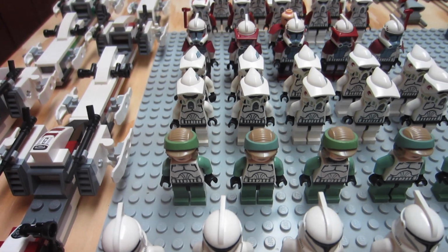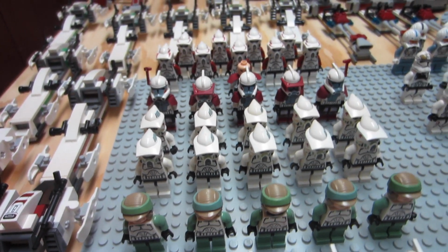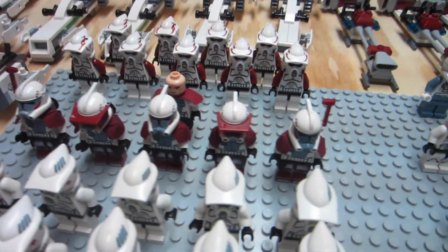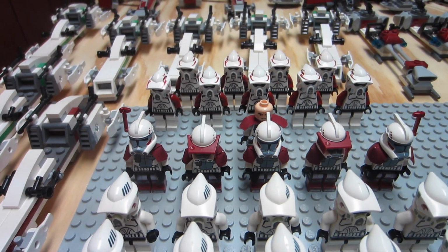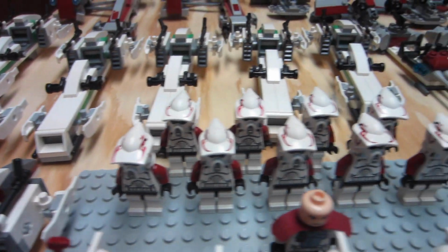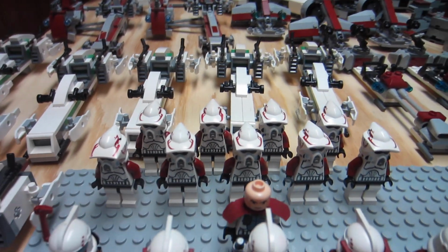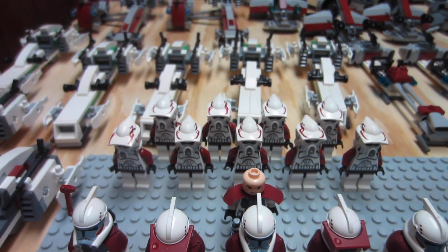I got 10 regular ARF troopers. Sorry, I'm switching hands real fast. Yeah, 10 of those. I got 6 ARC troopers, or I believe it's ARC Trooper Hammer. But I got 6 of those guys. Then I have 9 Rancor ARF troopers, which is actually pretty cool. At first I wanted a lot of these guys, and then I only ended up with about 6 to begin with somehow, and then now I have a lot more. And it's perfect to make little mocks with.